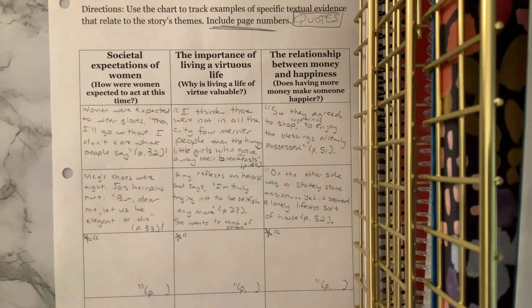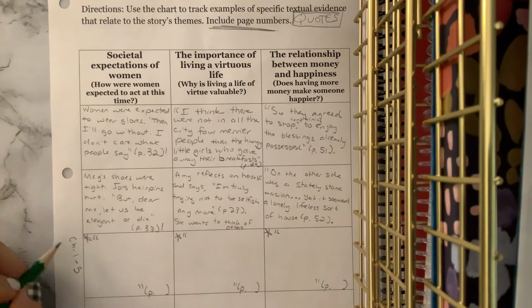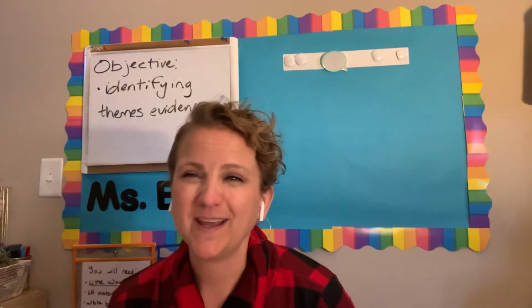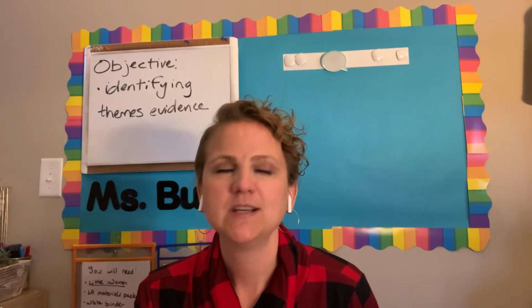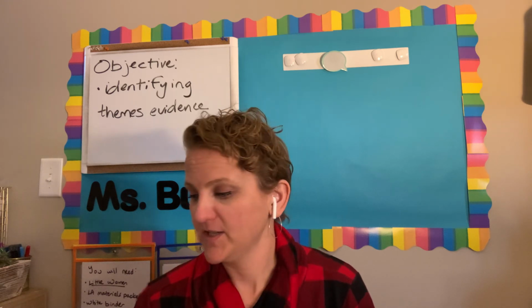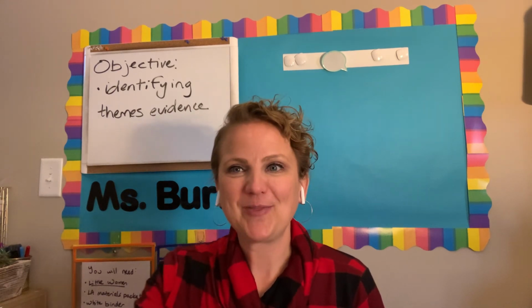You can get your evidence from anywhere between chapters 1 and 5. So really, we should be looking just at chapters 1 through 5 for this evidence. You don't have to get it from the places where I hinted, but if you're feeling stuck, that's a good place to start. Okay, so fifth graders, again, you're going to fill in those last 3. You're going to support it. If necessary, you can include a little description of what the context is for the quote, like the one we did for our first, societal expectations of women. If you have questions, if you're not certain what to do, of course, reach out. I look forward to seeing what you come up with. Good luck.